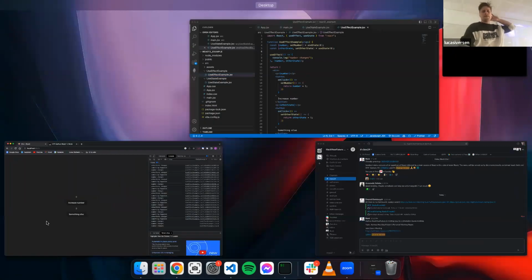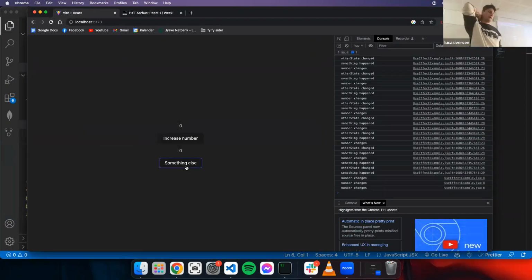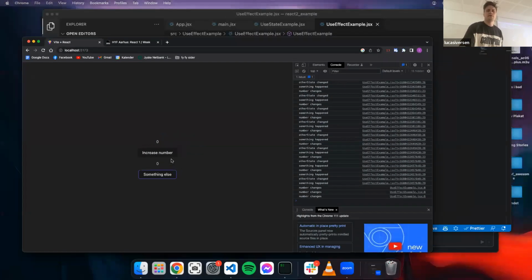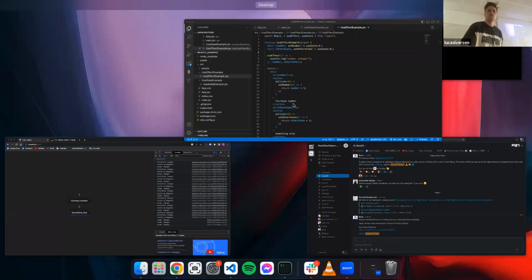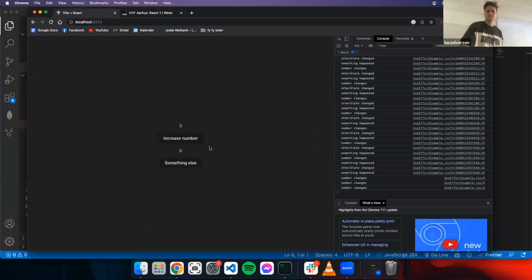So while you guys are doing an exercise, at some point I'll try to find an API, and then once we start up again, I'll do an example with the correct use of useEffect with an API call or a server call or something like this.